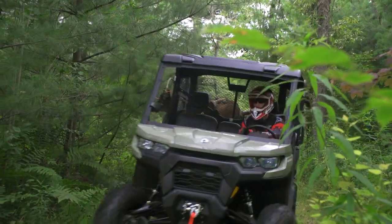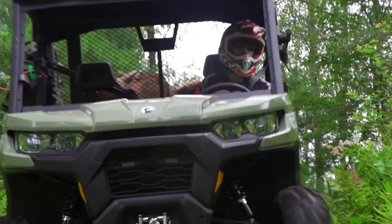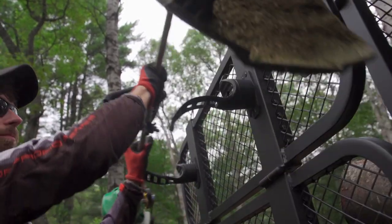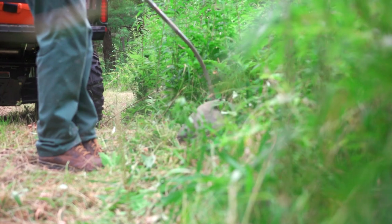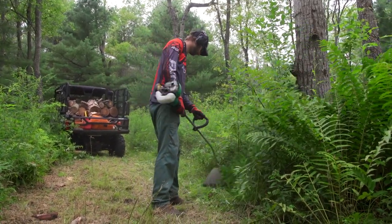We also have horse trails for riding in the back of our property. We have to constantly be checking that just because it's not dirt, it's grass. So we actually have to cut it with the lawnmower pretty consistently to keep it down enough. It does grow up quite quickly. I also don't have a sand ring, so I have to constantly be cutting my actual riding ring because it is also grass. So these are daily things that you have to think about.